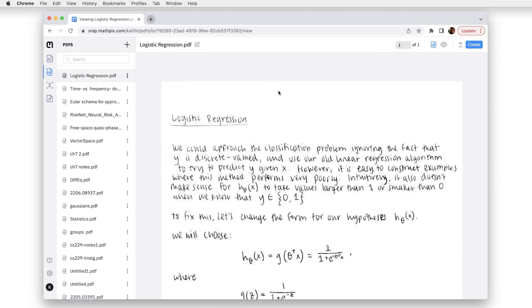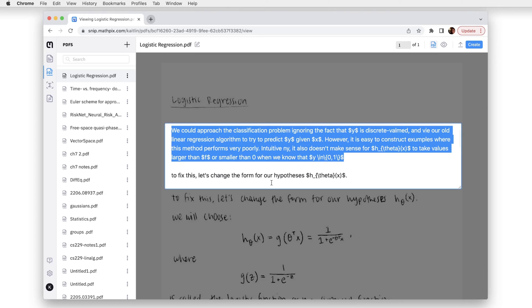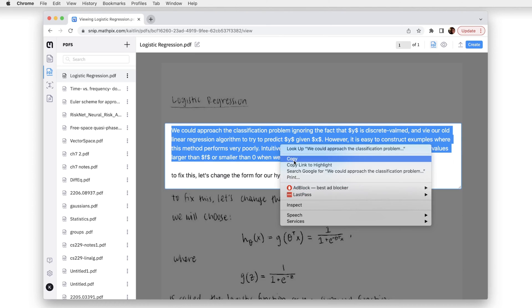So if I come back over here I can show you another way that I can copy. Let's say for example I want to copy this entire paragraph. I can do that by clicking and dragging to select all of the lines, and when I release my finger you'll see the paragraph is entirely selected and I can easily copy that.